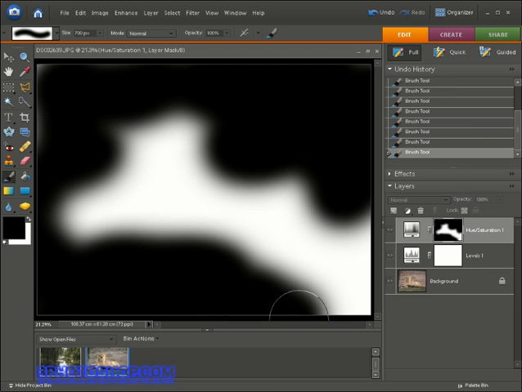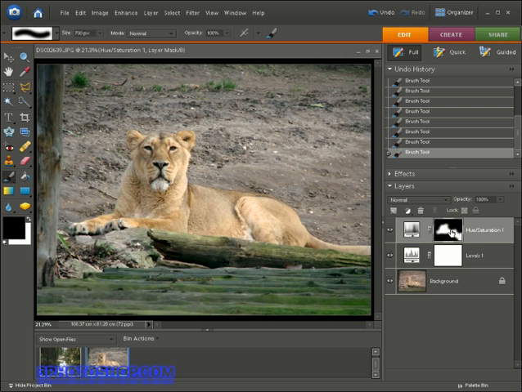And if we spot any mistakes, then we can switch over to the white brush, and we can either use this little switch icon, or here's another way, we can just press the letter X on the keyboard, and now we're painting with white. I'm going to switch back to the black brush, however, and then I'll turn this mask preview off by alt clicking the mask on the PC. That's option clicking the mask on the Macintosh, and then I'm just going to finish things off in this area here. And that's looking pretty good, I'd say.